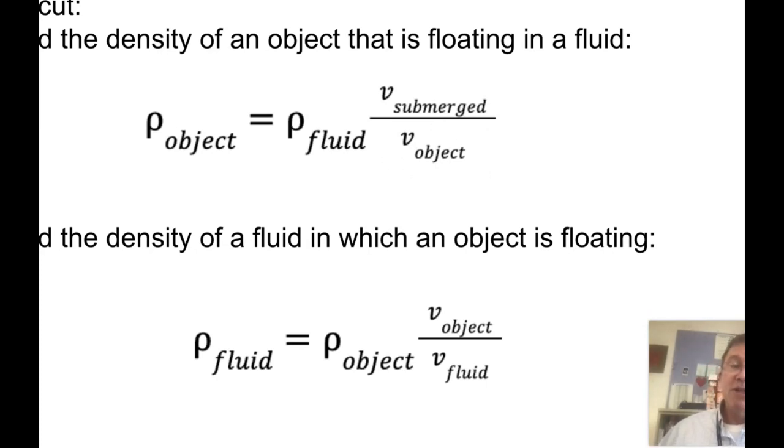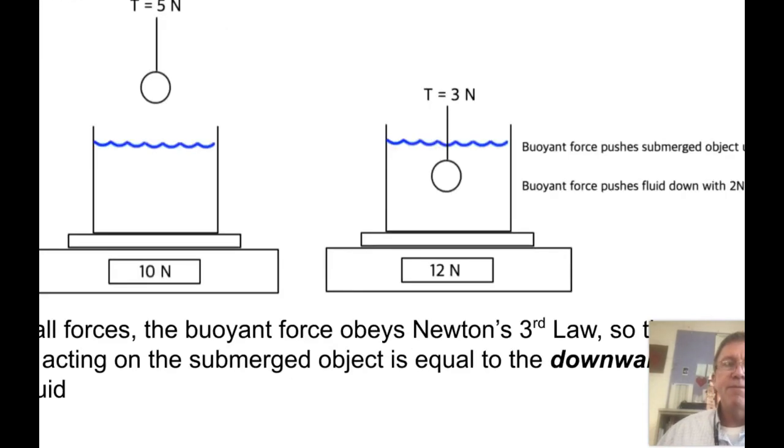Now, often they're going to ask you to figure out the density of the fluid instead of the density of the object, in which case you just need to know this one right here, and you just rearrange it for the fluid. So if I rearrange this equation for the fluid, I get this one here. And let's just try this again. It's really not that hard to keep in mind. The density of an object is going to be equal to the density of the fluid times the percent of the object that is submerged in the fluid.